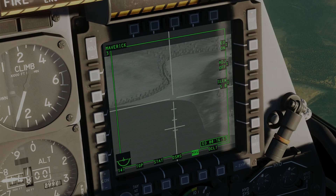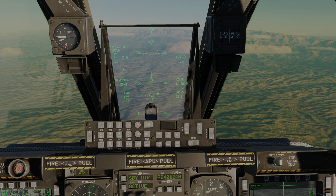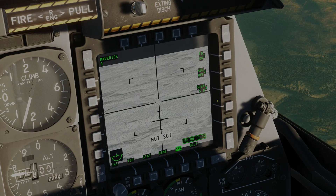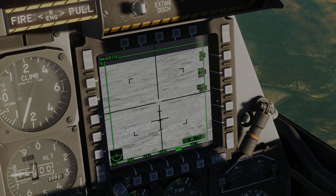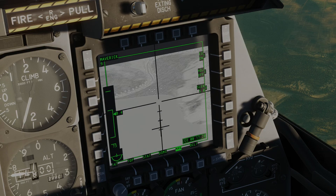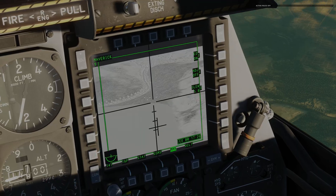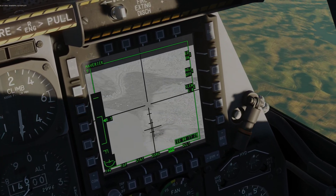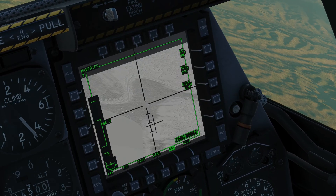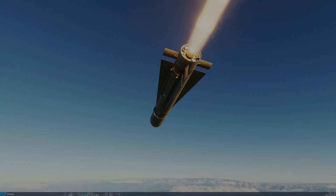Actually this is the H model — I had the wrong one selected. Let me change the profile. DMIS left gives us the other profile — that's the infrared Maverick. China hat forward long again, slew it down, and there are our targets. Vehicles are very visible in the infrared version. Coming out of active pause — we're not stabilized, so let's ground stabilize. That makes it much easier. We've got a lock. Pickle. And that is rifle — the Maverick is away and tracking the target.